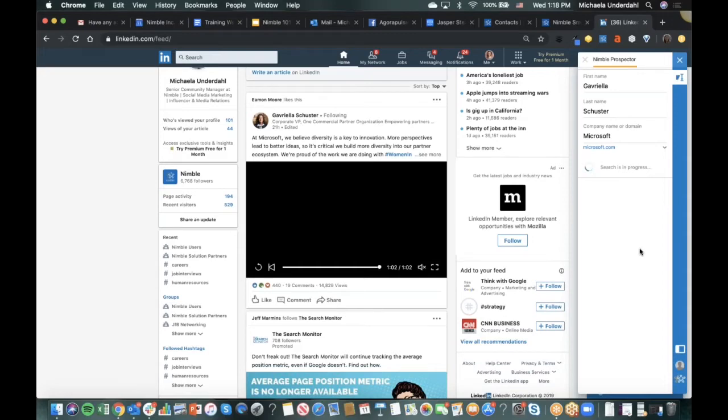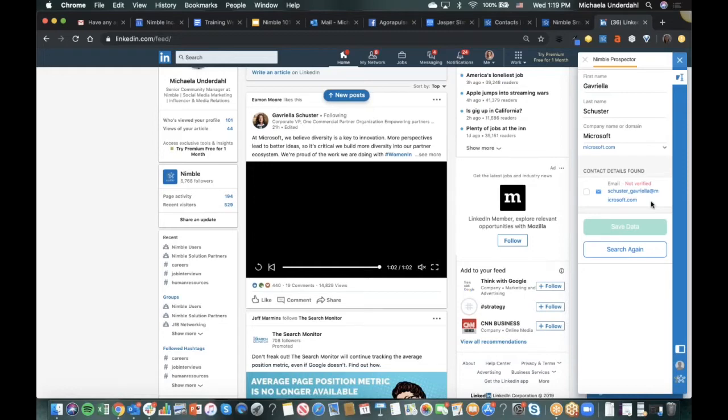If you're searching for email addresses using the Nimble Prospector tool, and maybe we return a message that says not verified, we will still give you the email that we found, but we were not able to verify on our end that it actually is a correct email address. Great example, it actually happened with Gabriela right here. We think this might be the correct address, but we are not able to verify, and therefore we are not going to charge you the 1 credit that it usually costs to run the lookup.